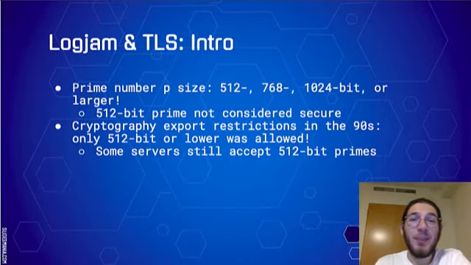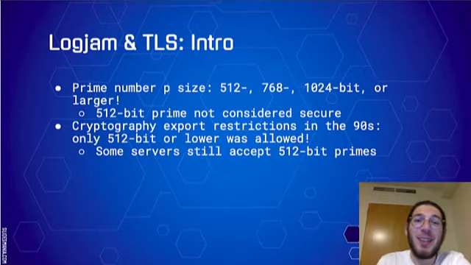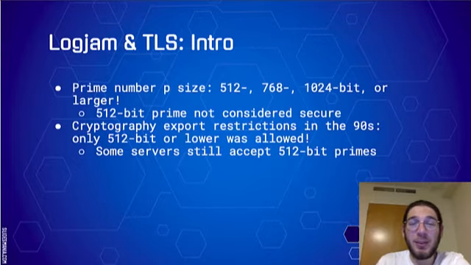The 4th stage of this algorithm takes remarkably less time than the first 3 stages. As we can see, the prime number P is an important part of the security of this algorithm, and larger prime numbers are considered more secure. As I mentioned before, transport layer security or TLS protocol uses Diffie-Hellman key exchange among other key exchange algorithms, and it allows prime numbers of size 512 bits, 768 bits, 1024 bits, or even larger primes. However, today 512 bit primes are not considered secure.